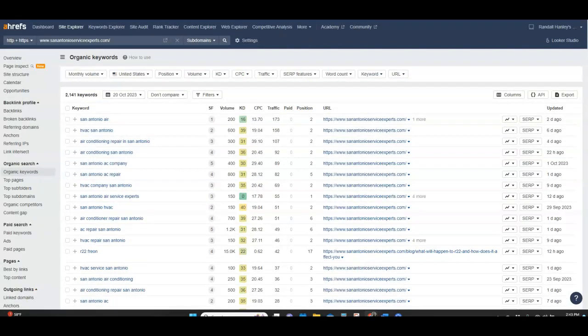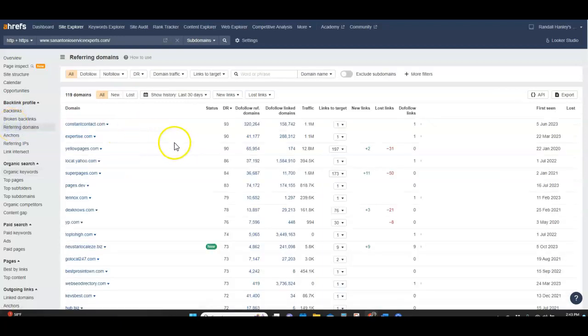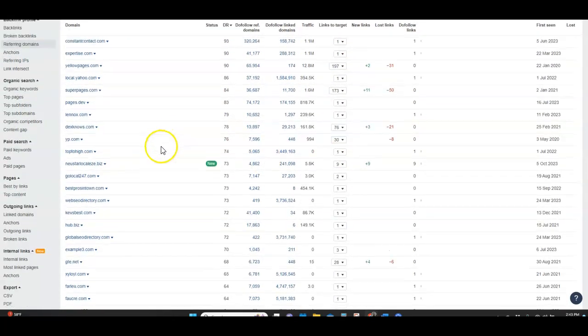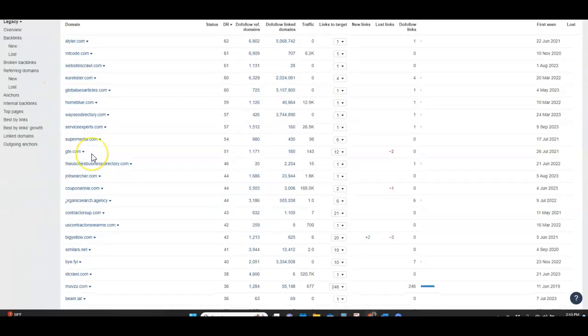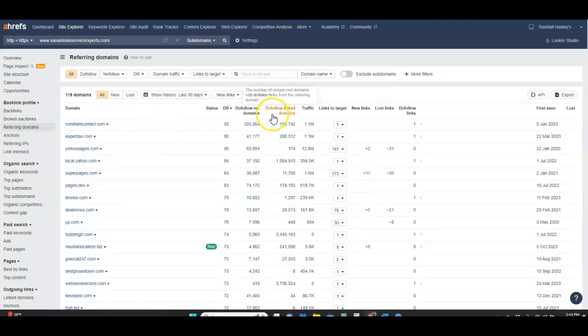Another option I have is that you can definitely focus on getting some better backlinks. So in referring domains, a referring domain is basically anywhere one website refers to another. You want to get a backlink like this that has a high DR, has a lot of traffic, and that's going to help your website be found. So he's got a bunch of those. You definitely want to get these kinds of backlinks.